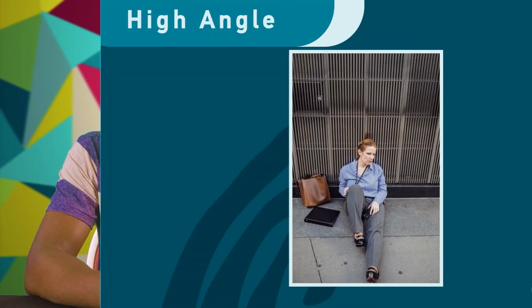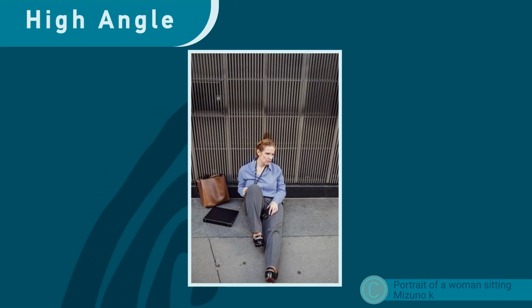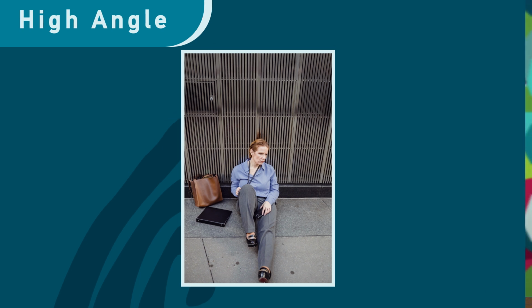And even in our adult life, this visual shorthand is used. Think about a court. The judge is oftentimes placed on a raised platform, so that even seated, they are higher than everyone else. This is because the judge is supposed to be a symbol of the law, and no one should have more power than the law. The opposite of this is a high angle, where the camera is placed above the subject and looks down at them. If low angle means power, then high angle means weakness or powerlessness.